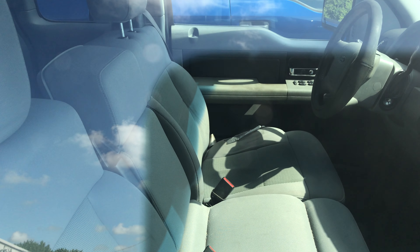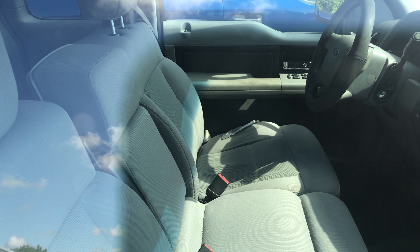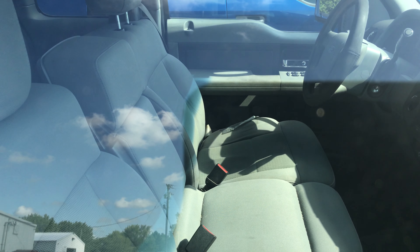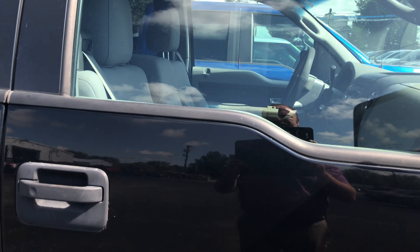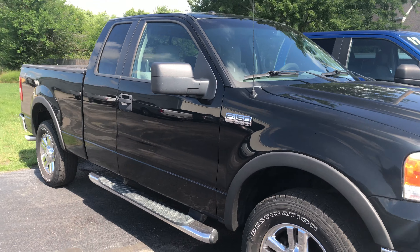Now I do know, hopefully you can see it from this angle — there is a little tear in that driver's seat. I do not have the keys with me, so I'm just going to show you from this angle. Tear in the driver's side seat; the gentleman that owned it just slapped some duct tape on there, temporary fix.